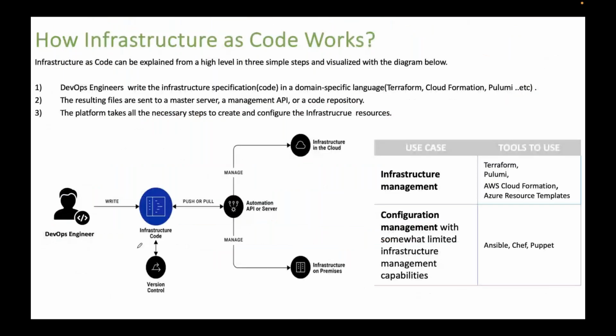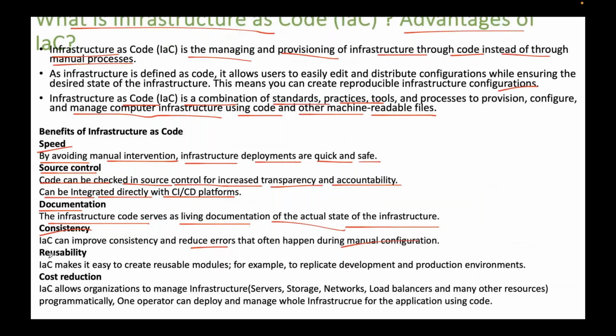And reusability. So the scripts which we have written, we can reuse also. For that, we are going to use a concept called modules in Terraform. We'll discuss that also. IaC makes it easy to create reusable modules. For example, replicating deployment in a production environment. The same script we can use for dev, QA, production environments with small changes, because in the dev environment we are going to create with very few configurations, RAM, hard disk and all. Which environment is going to have more configurations? In dev, QA and production, only production.